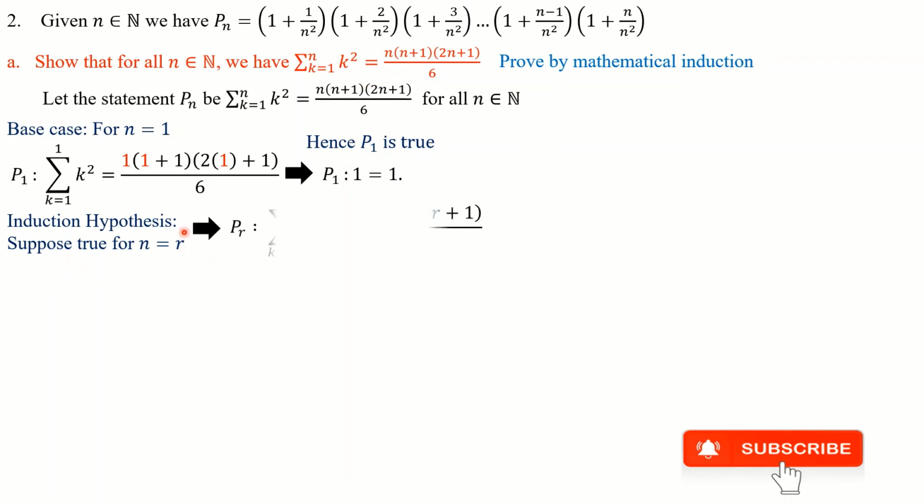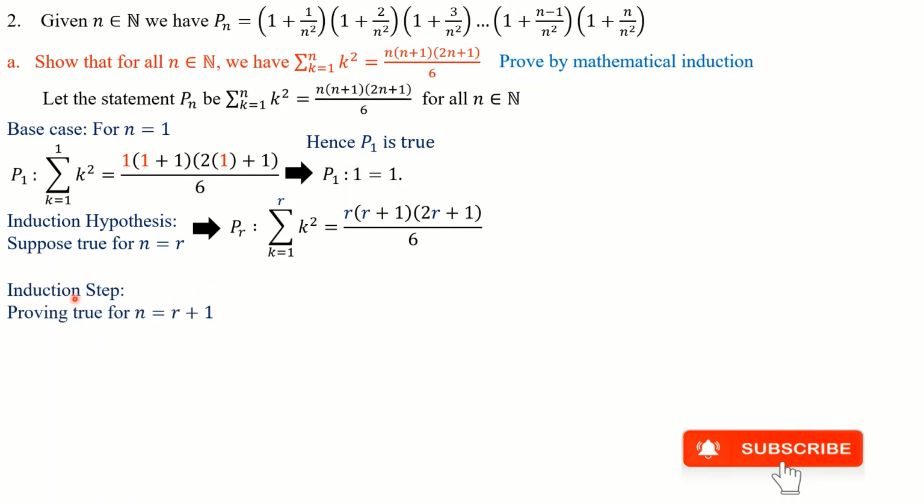Alright, doing that, it means that the statement p of arrow is true, meaning anywhere I see n, I put arrow. So the sum from k equal to 1 to n becomes the sum from k equal to 1 to arrow. Now you see I have indicated the arrow in a different color, as you can see. Now after introducing this induction hypothesis, we are now going to use it, since we supposed that the statement was true for n equal to arrow, and then we prove that it is true for n equal to arrow plus 1, and then we conclude.